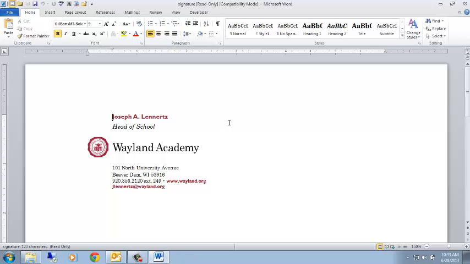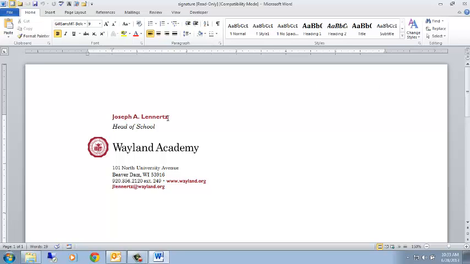Now that Microsoft Word is opened, you can see the signature template that you've been sent. It's Joe Leonard's signature. Some of you may get an error message that's going to go across the top here that's going to say you're in protected view. If that's the case, there'll be a button here in the right hand corner that says enable editing. You want to click enable editing, and that's mentioned in the document that accompanied this email.